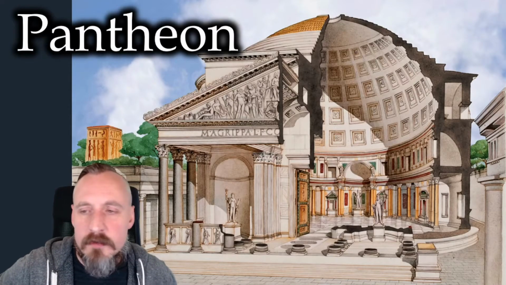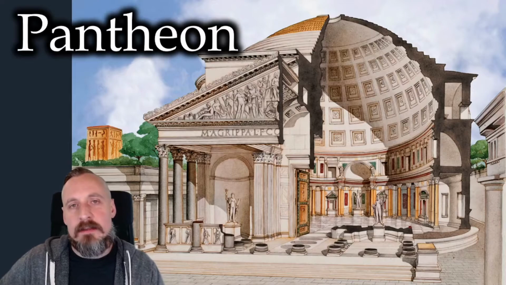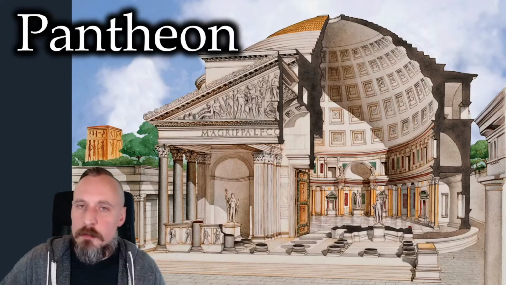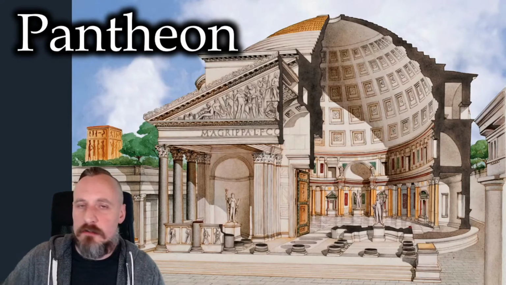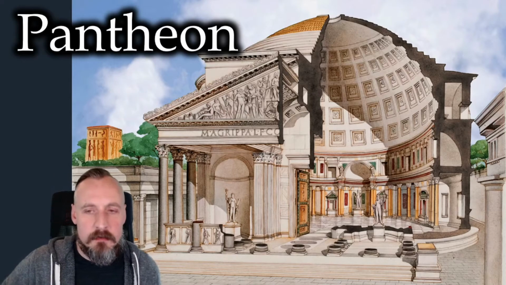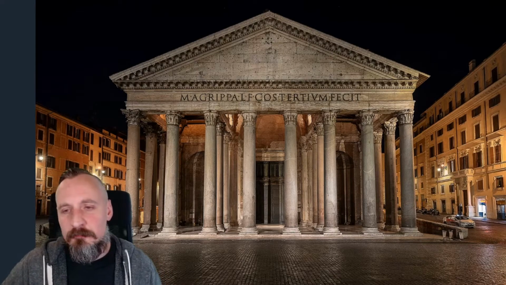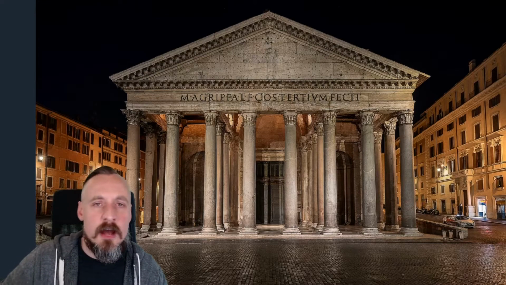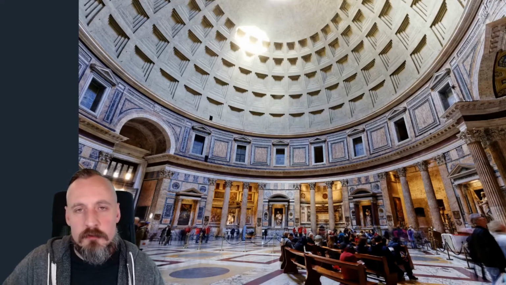And so our greatest example of concrete use is the Pantheon. We just talked a moment ago about the Parthenon, and that is the ancient Greek temple, the greatest post and lintel building. But for the ancient Romans, who came hundreds or up to 1,000 years later, the Pantheon is their greatest structure, and I am sorry that the words are so similar. But the Pantheon is very, very different than the Parthenon. And while the front of it does in fact look a lot like the Parthenon, with a pediment, with some dental work and some motifs, including egg and dart, with some lovely Corinthian columns, the thing that makes the Pantheon different is the inside, what's called the rotunda.